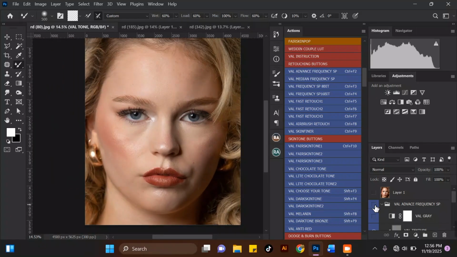Always check your before and after to know what you are doing.